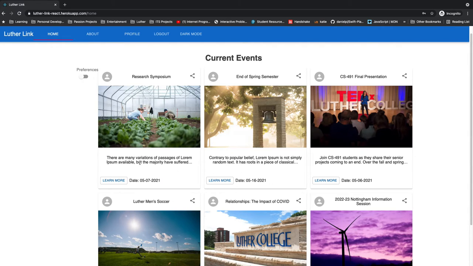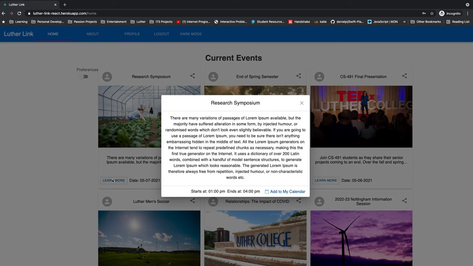All right, so now we can start here by seeing, this is an event. You can see the name of the event, and you can choose to see the details of the event, and you can also choose to learn more about the event. When you learn more about the event, you can see there are various passages. This is just copy pasted information, so this is where you can read what's happening, who's coming, etc. And then you can see the event start time and end time.